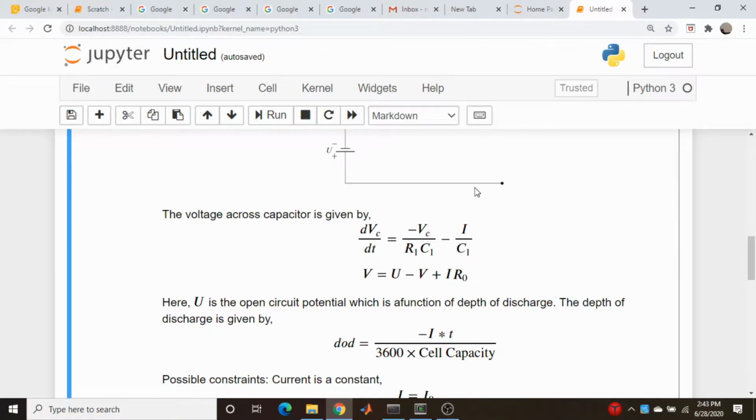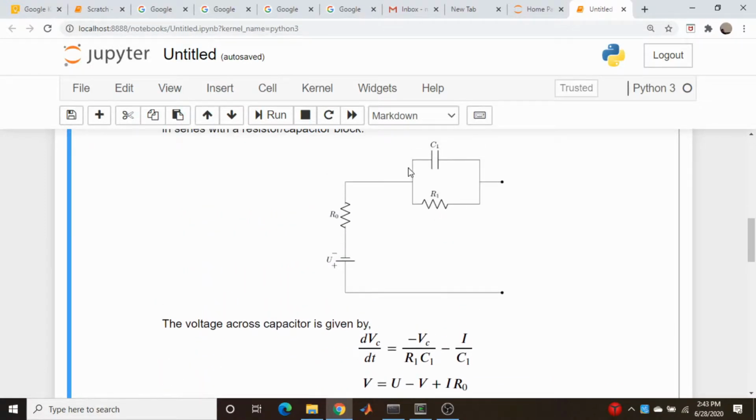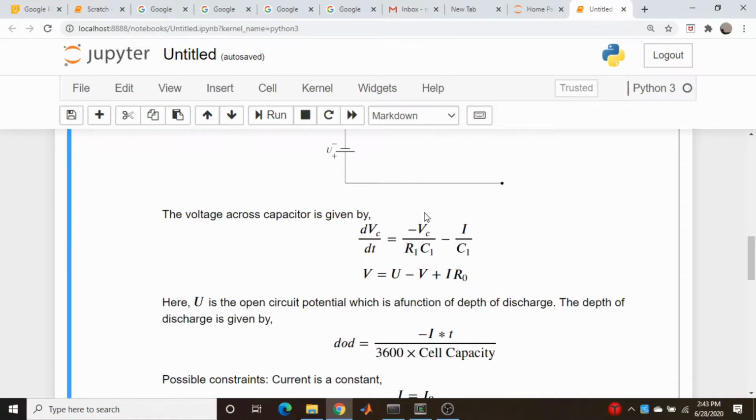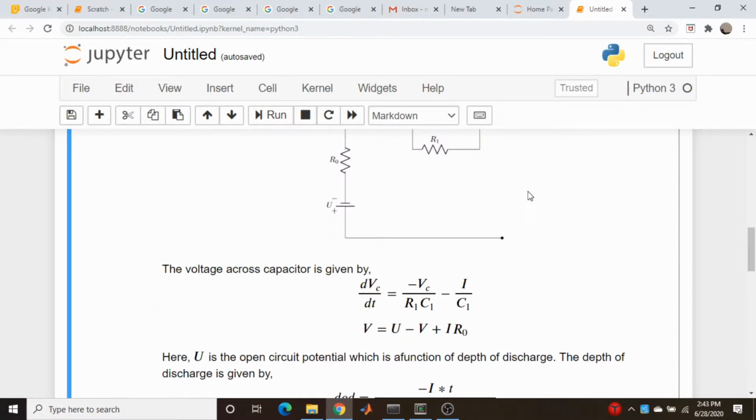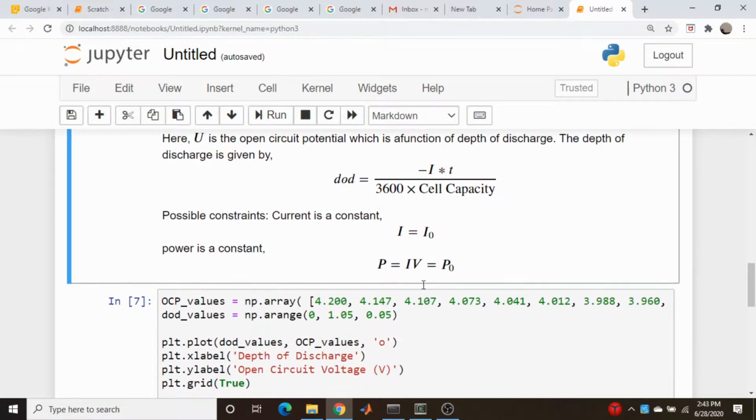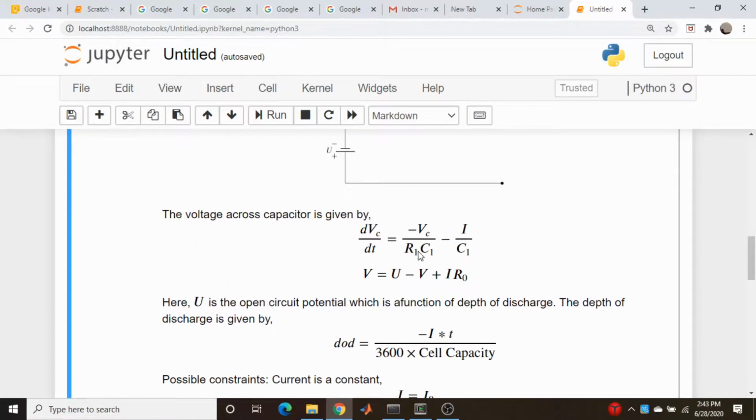For example, in this problem that we're going to look at today, we have a differential equation that gives the voltage across a capacitor as a function of time. But we actually are interested in the total voltage between these 2 points, which is given by an algebraic relationship here. And then we have some further constraints down here. So for example, we're looking at a constant current process, or more interestingly, a constant power process where that constant power is the current times the voltage, but you can't really pull out each individual piece. You have to deal with them as a complete package, or you can't separate them. You have to deal with them all together at once.